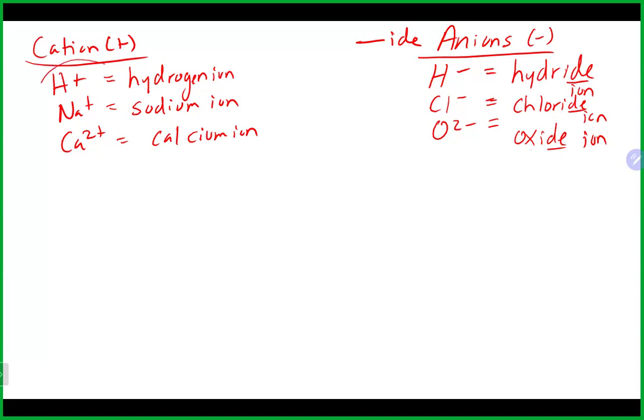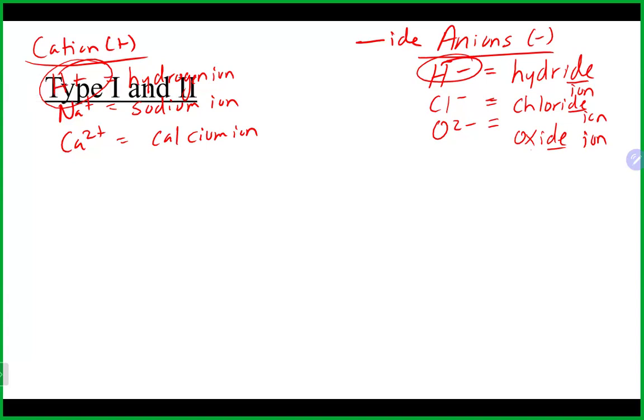You might notice that hydrogen can be positive and hydrogen can be negative. It's the only element that can go both ways. Typically, most of the time, hydrogen will be positive. The only time that hydrogen will be negative is if it comes after a metal. So if you had LiH, that would be the hydride version of it, and it would be negative. If you find hydrogen that comes after a metal, it's going to be the negative version. Otherwise, it's most likely going to be the positive version. Any questions on that?